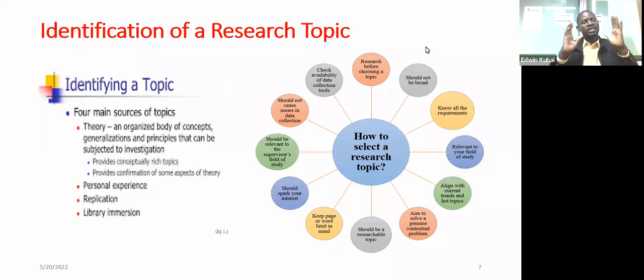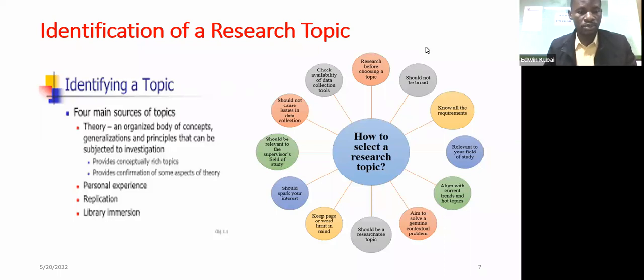Make sure you do a study and carry out data collection, whether it's primary data or secondary data, on your own and see how the data is behaving. So that if somebody comes and picks your study and uses the same variables you have used, can he be able to get the same research findings that you have published? That is very, very significant when you're identifying a research topic.